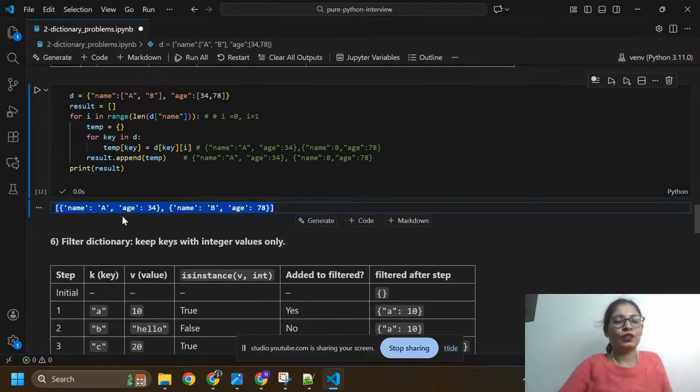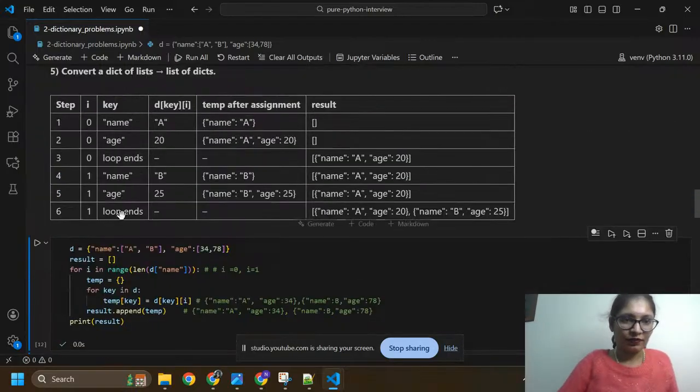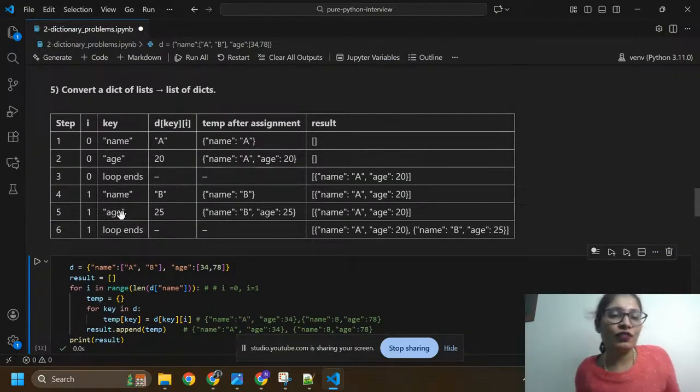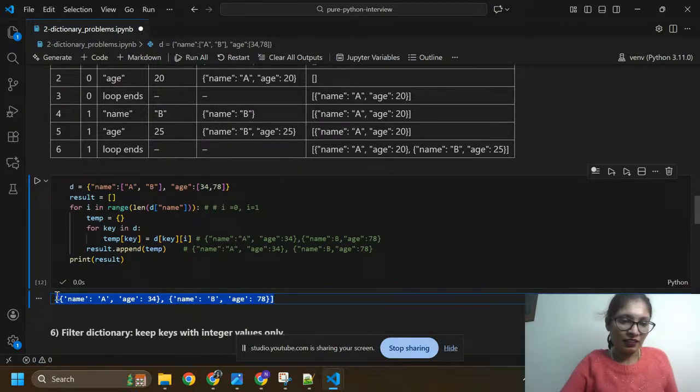So we just converted a dictionary of list into a list of dictionary. You can see here I have a list, the list is starting and closing, and inside the list I have this dictionary with key equals to name and key equals to age with values.